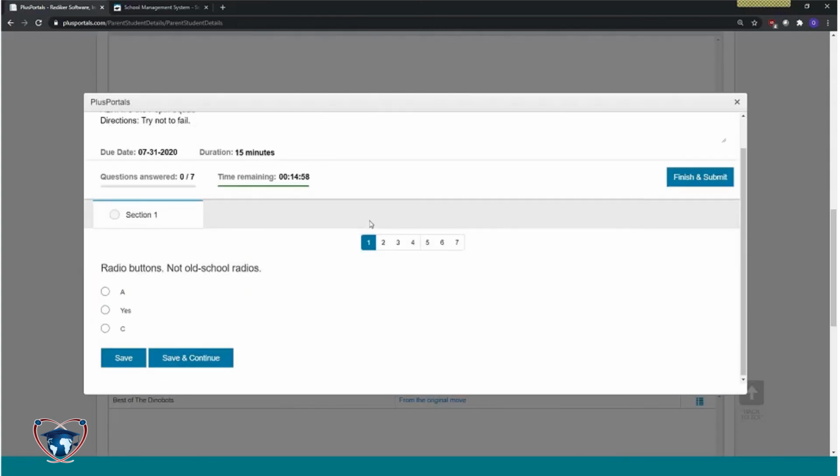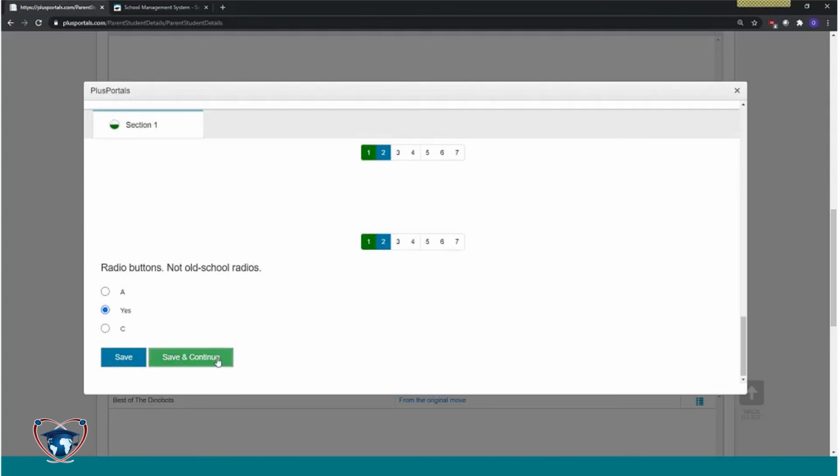This is the one that says multiple choice, one answer. This is the one that has the radio buttons. Notice what it gives them at the top is total duration. It's counting down over here. It also tells them how many of the questions they have answered. They could click here to move back and forth between the questions. And if I just save, it saves and it stays on this question, and notice that it highlights this in green, letting me know that I finished that question.